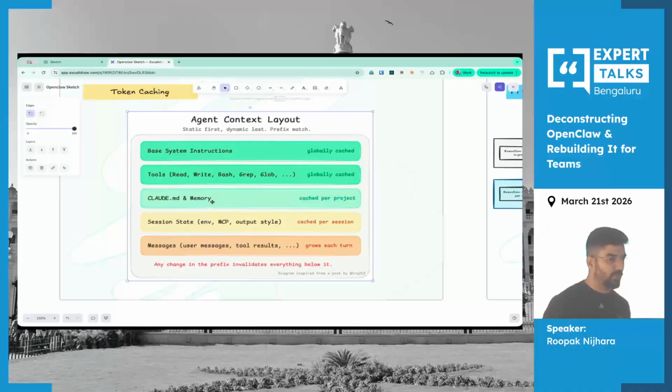I can show you in the sketch code how we've done it, the rest of the assembly, because we are using those green parts from the Claude Agent SDK, and the rest of the parts we have to assemble.